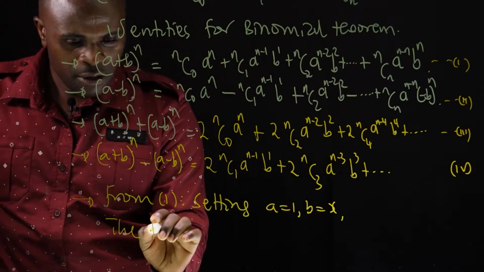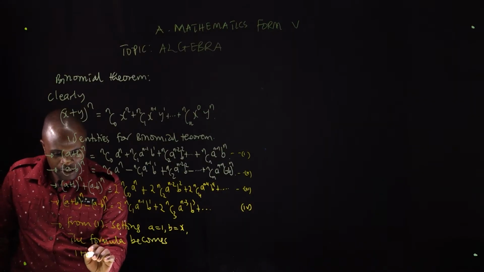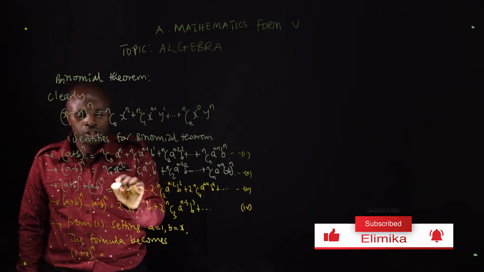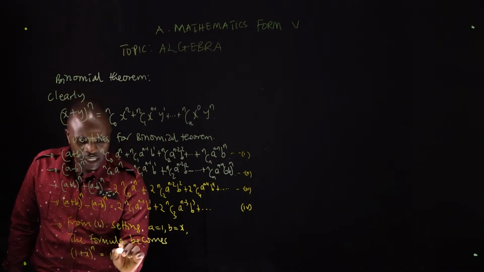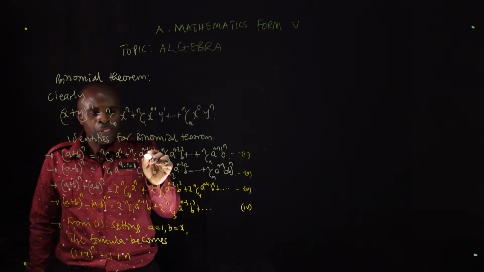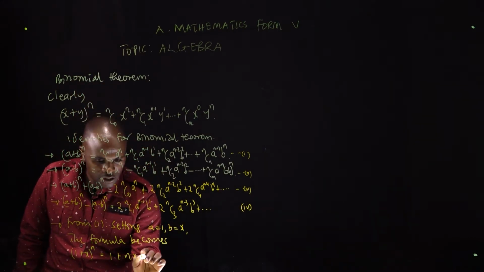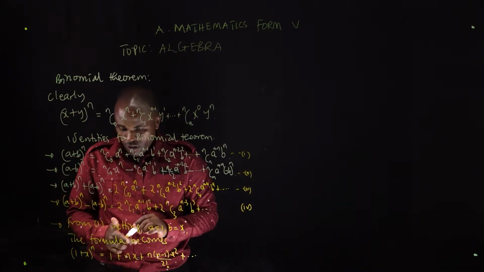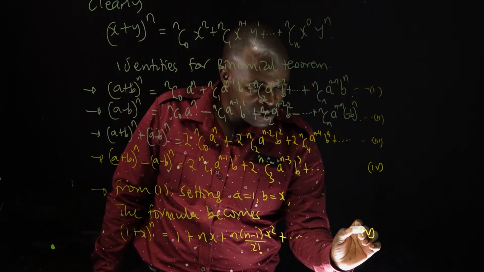Now the formula becomes 1 plus x power n equals to n combination 0, which mathematically, going from definition, is just going to give us 1. And a, which is 1 now, 1 power n, becomes just 1, plus n combination 1, which from definition gives us n, and a here takes 1, so 1 power anything is 1. b is x, so n x, followed by n combination 2, x square, plus it goes. The formulas listed here, this is formula 5, and we can call it equation 5.